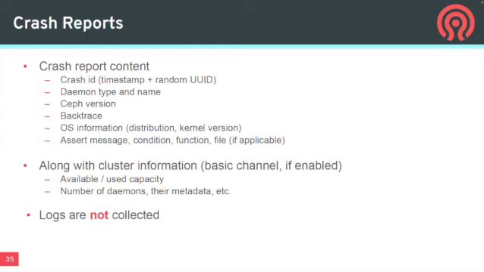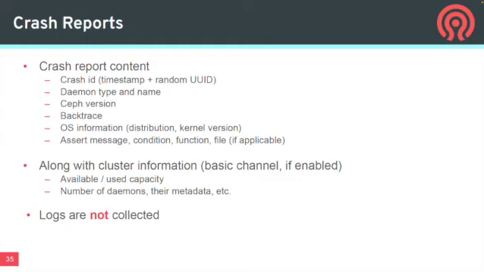That includes a crash ID, which is a timestamp, and some random UID that we have. The backtrace, what daemon crashed, the Ceph version, some information about the operating system, some information about the assert, again, in case the crash happened due to hitting an assert.